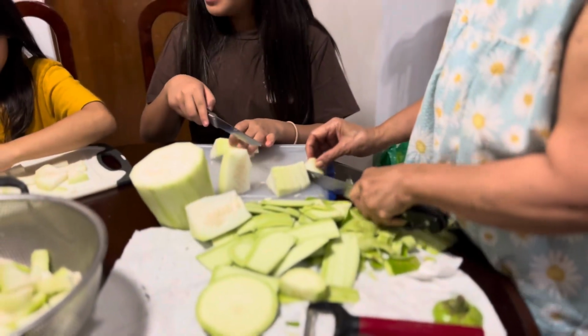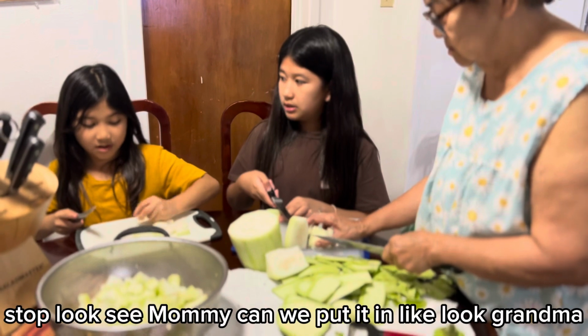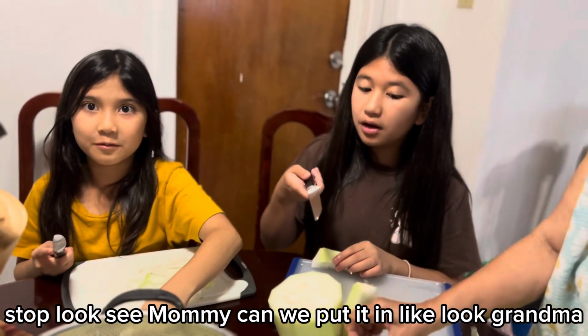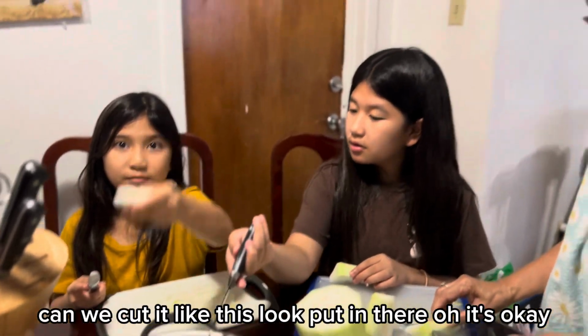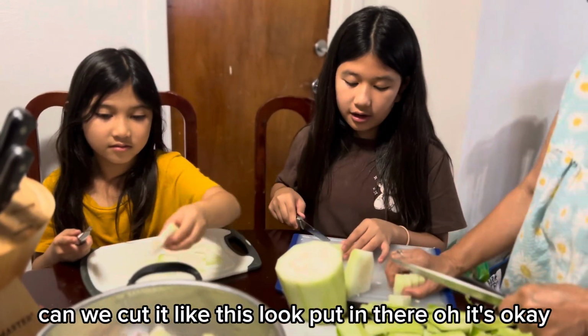See, look at Daddy. She's cutting it so fast. Mommy, look. Can we put it in like this? Look at Grandma. Can we cut it like this? Put it in there. Oh, Grandma already did that. It's okay.